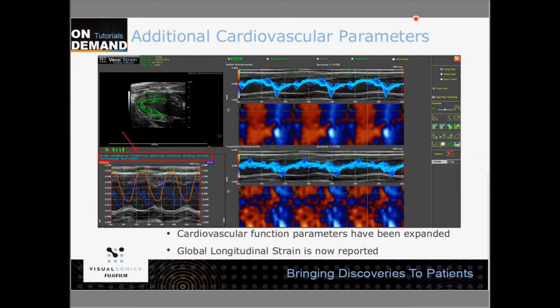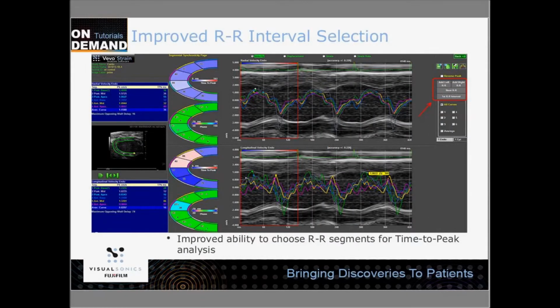In the subsequent screen from the main analysis screen, the time to peak analysis screen, or the segmental synchronicity page as it's titled, we've added some changes. One change is an increased ability to look at different cycles, again, based on the R to R timing. The parametric segmental synchronicity images shown here, these C-shaped images, are based on taking all of the points in the trace and chunking it up into 6 chunks, and then looking within one cycle at the maxima, at the peak velocity or peak displacement or peak strain rate, depending on which radio button you have selected.